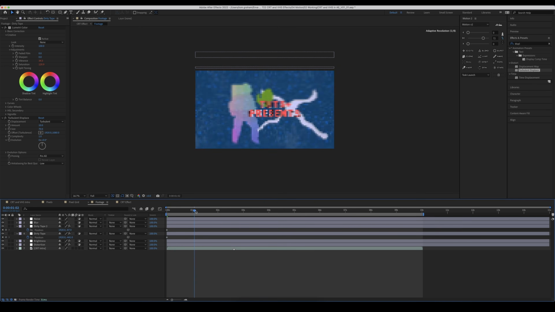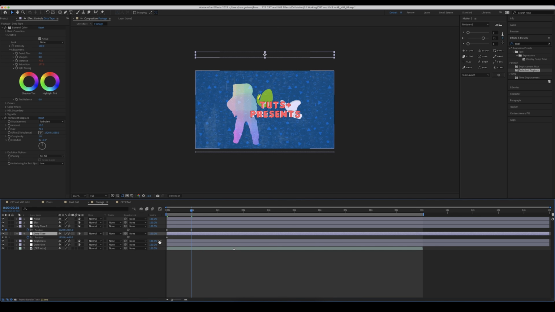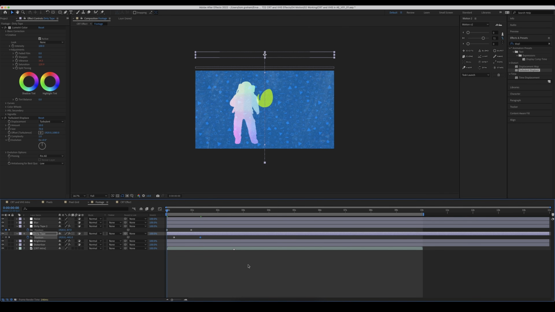Now, let's go forward maybe about a second, and with our dirty tape layer 2, let's just bring that all the way down to the bottom. And our dirty tape layer 1, which is the bottom one, I'm just going to bring forward the starting position a bit and then move down here a little, and just bring that down to the bottom as well. And it doesn't really matter how far it goes. So let's play back this and see what we've done with that animation.